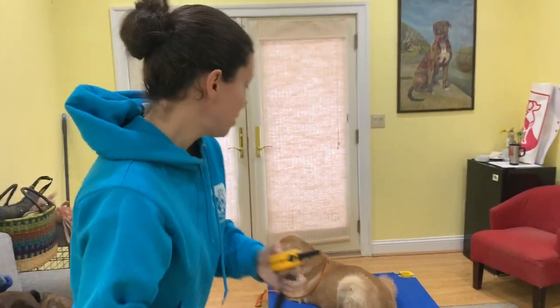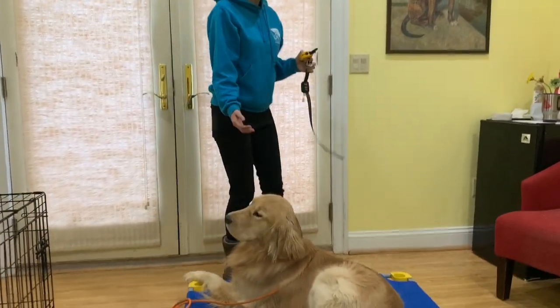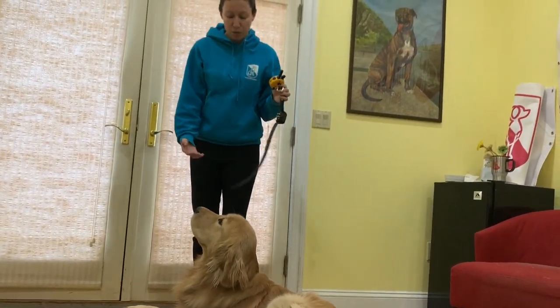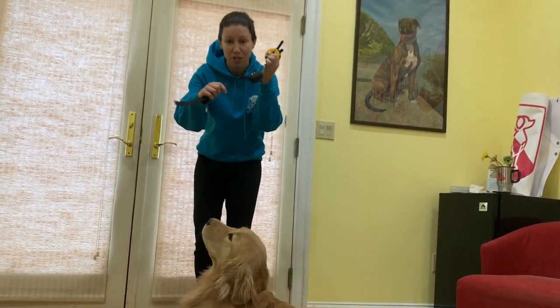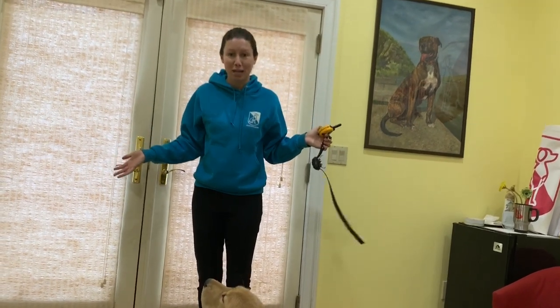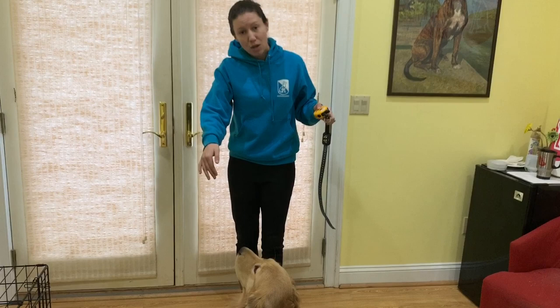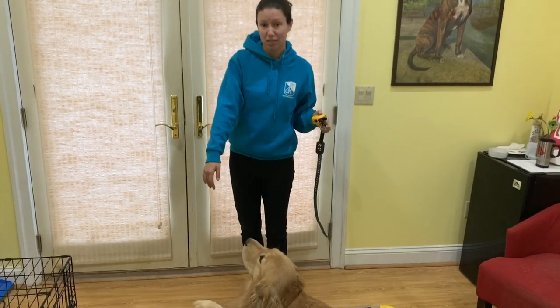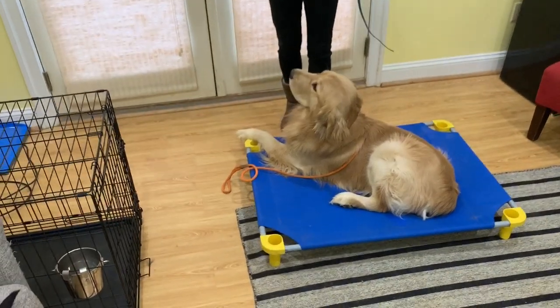I'm going to show you the process. We always want to have a leash on him. Especially in the beginning, I don't want to approach Henry with a collar and have him running the other way, and since the collar is not on, I have no way to hold him accountable for getting him back to me. So I like to put the dogs on place with a leash on. He's got a basic slip lead on, so if he tries any crazy shenanigans, I can just hold the leash.